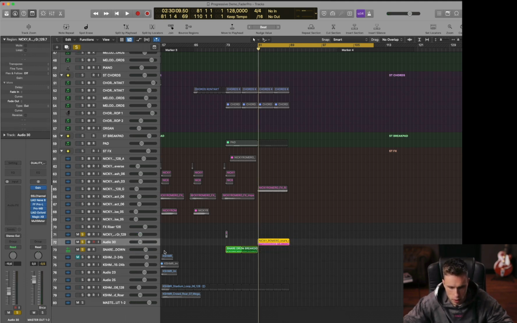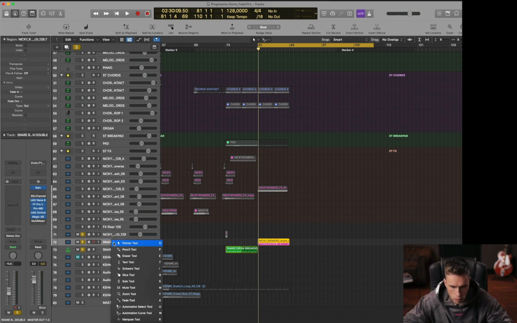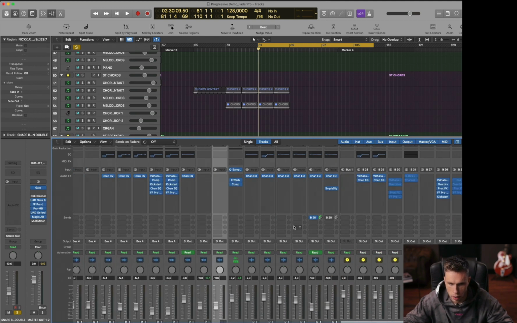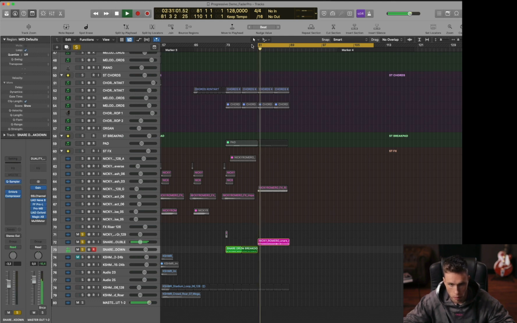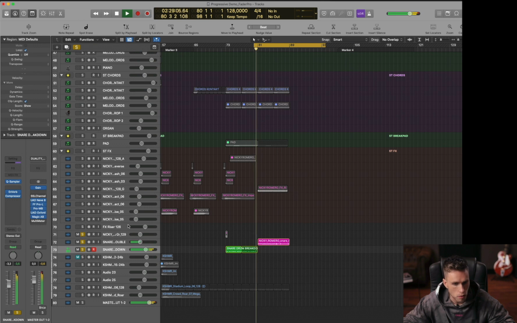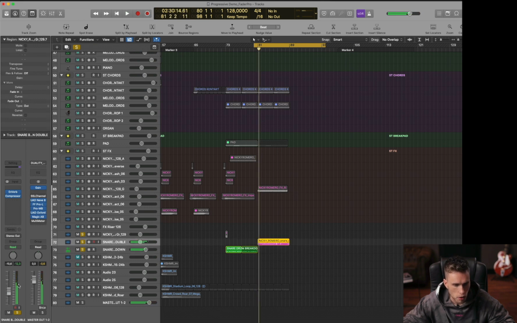Let's see if we can make it sound the same by doubling the channel. We call this the snare breakdown double. And see if we can make it sound the same without losing its quality. There we go, it's just the volume.